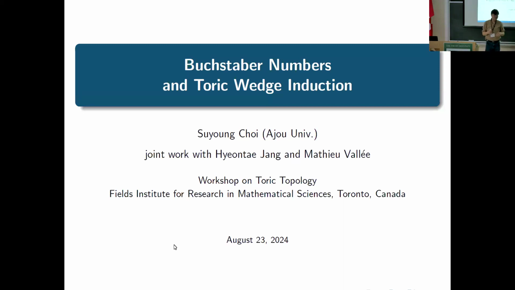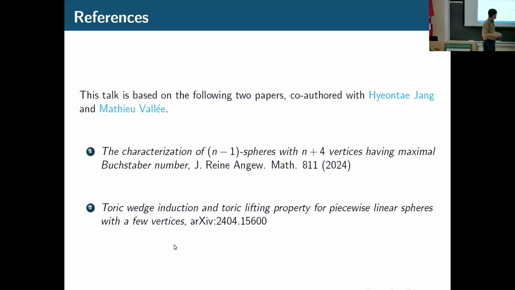Probably many of you are not familiar with this notion. But this is a methodology which is really helpful to prove some properties for toric manifolds. So I would like to introduce and share it with you. My talk is based on two papers co-authored with Hyuntae Jang and Matthew Bailey. The first one has been published this year, and the second one is not published yet, but you can find it on arXiv.